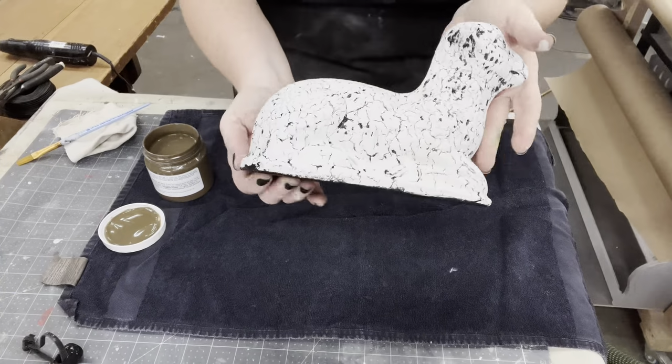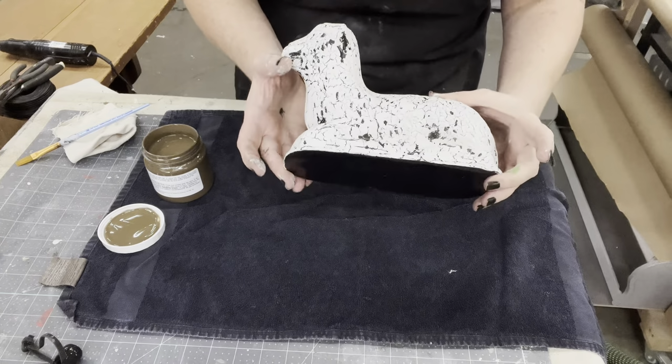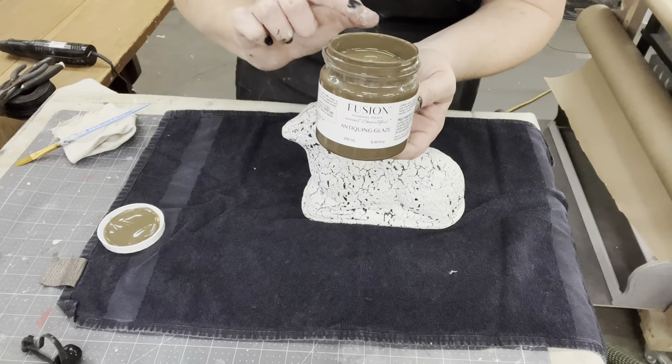So would you look at that, amazing! Wowzers, that is some amazing crackles. You can see the black underneath that really spread out.